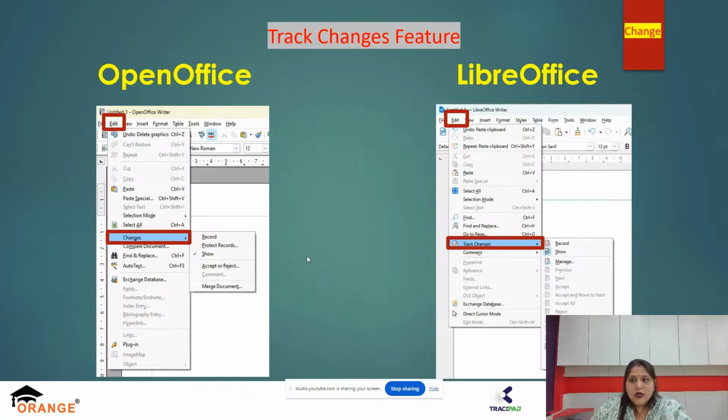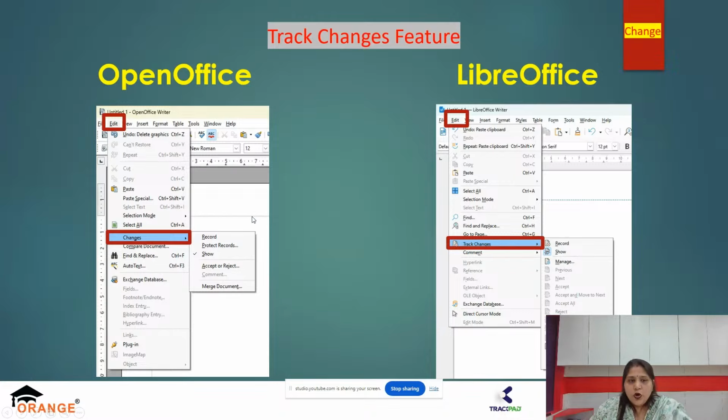Track changes feature. Now, in OpenOffice, it is from the Edit menu, then we go to Changes, and then we can record, protect, show, accept or merge the documents. On the contrary, when we go to LibreOffice Edit, first of all, there is an option name change: in OpenOffice it is Changes, in LibreOffice it is Track Changes.